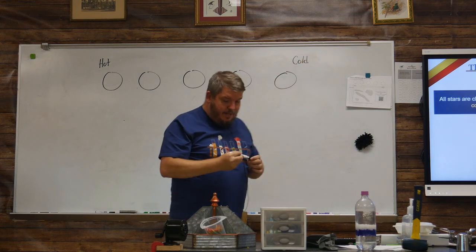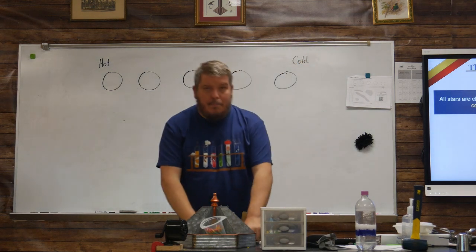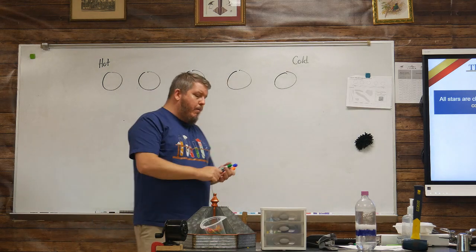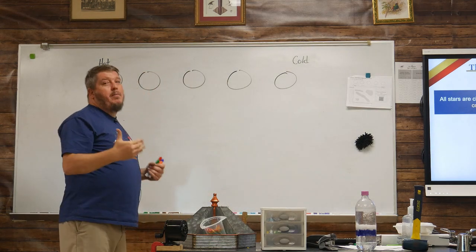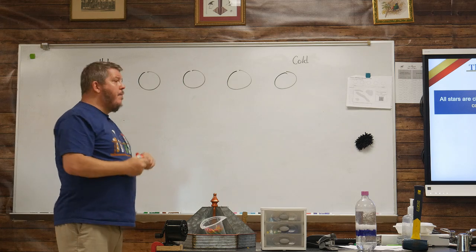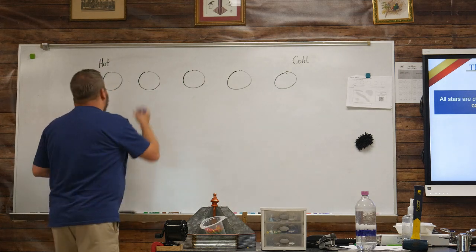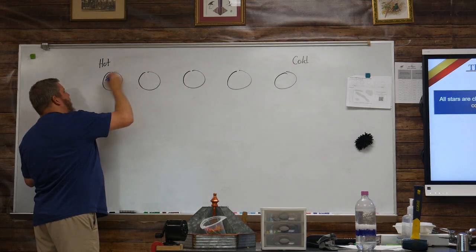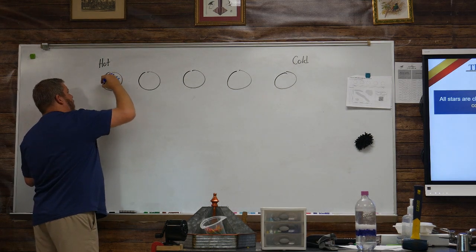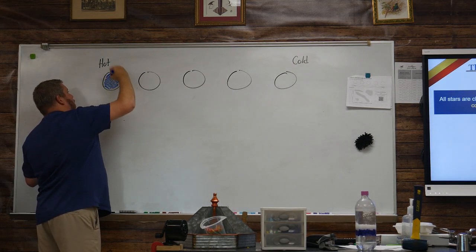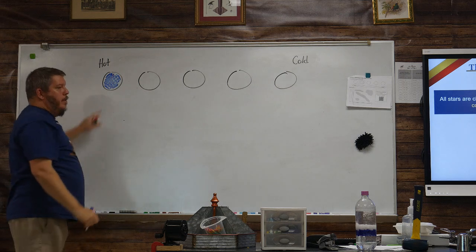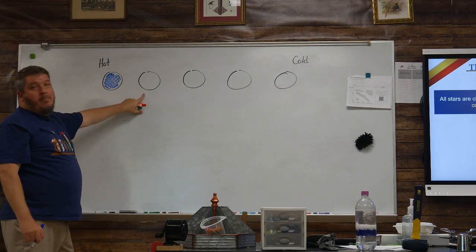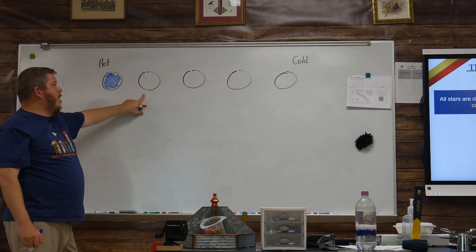And if I asked you in class, what temperature is cold? You're going to be like, blue. Okay, and then what temperature is hot? You're going to probably say red. Well, when we're talking about extremely hot objects, if something is glowing blue, like I said, like a blowtorch, that is the absolute hottest. So the hottest color a star can be that we can see is going to be a blue star. That's the hottest star. Okay, we're actually going to leave the next one blank because the next hottest color is white.